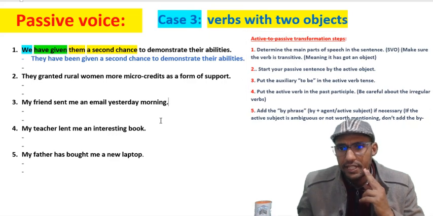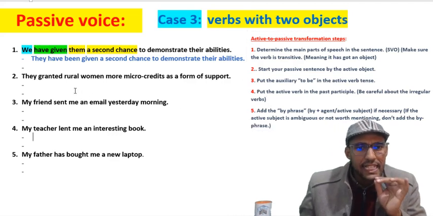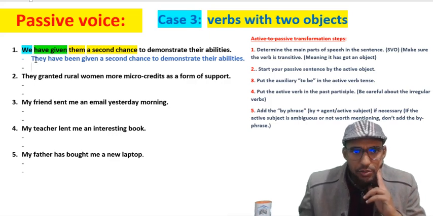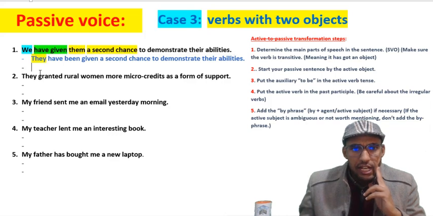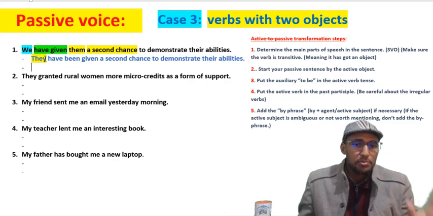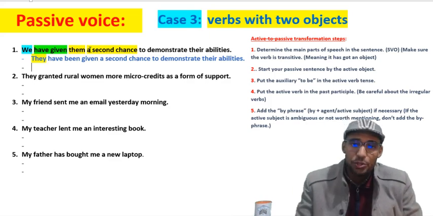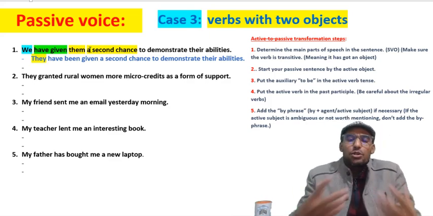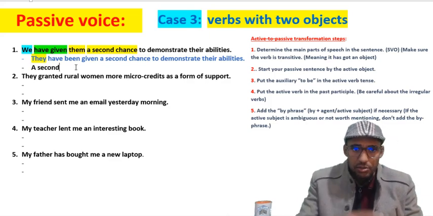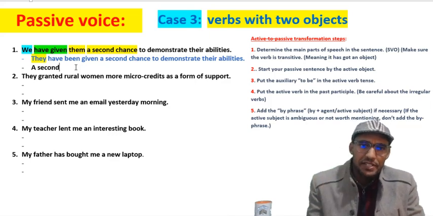Here we go, guys. Let's move on to the next statement. Number two: we have another choice, as we said before. Remember that we started with the indirect object, them, which becomes they in the subject's position. Now let's see another correct choice. Let's start with the direct object, which is a second chance. In this case, we follow the same procedure with one very simple change.